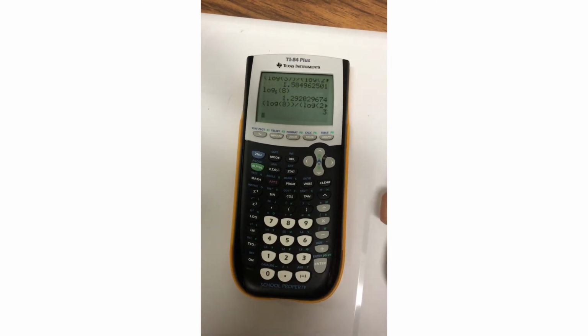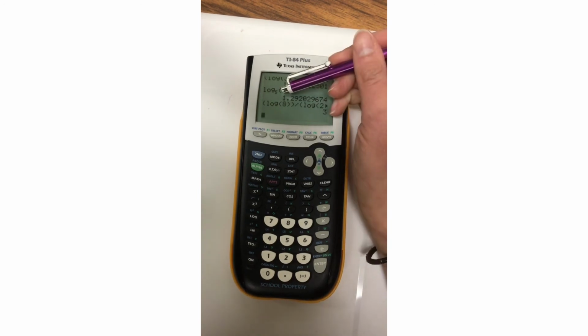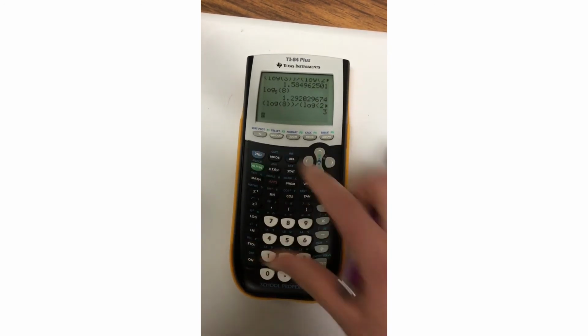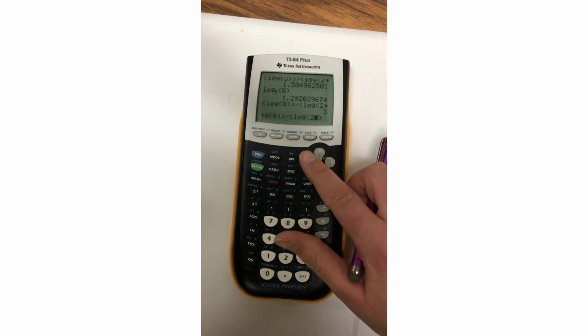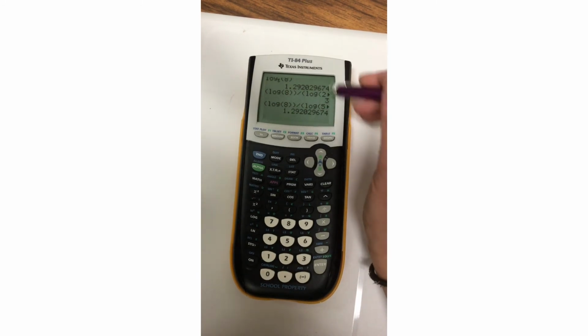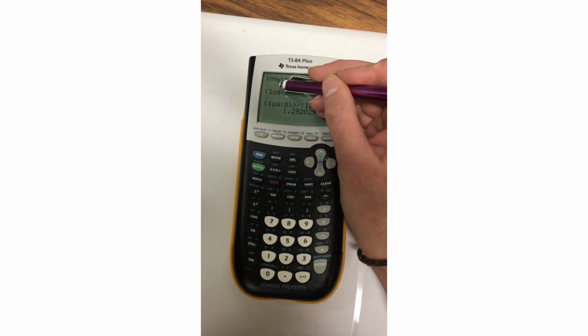And I get not the same answer. Oh, because it's not a base of 2. My bad. It should be log base 5. So I would type in the same thing, but instead of a log base 2, I don't know why I said 2, it is a base 5. I'm not going to start my video over after screwing up, but you guys can now see that it is the same answer. Okay, the base there is 5.